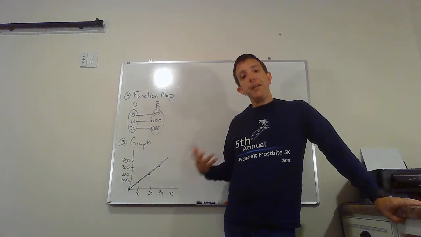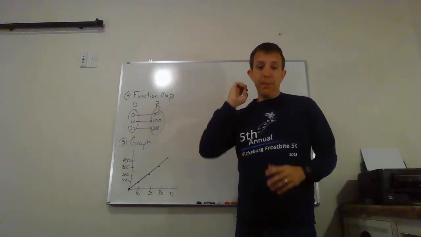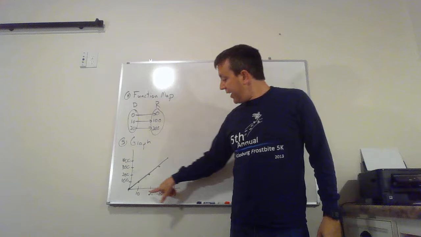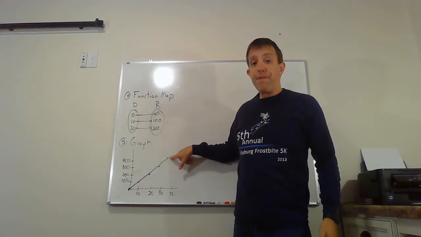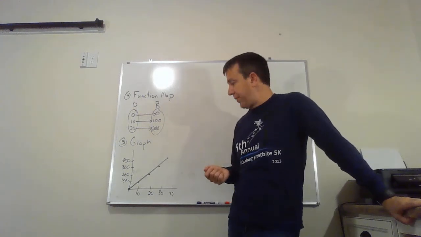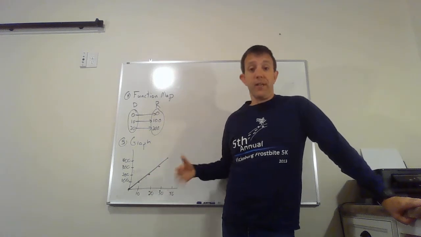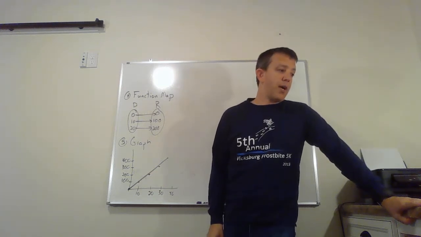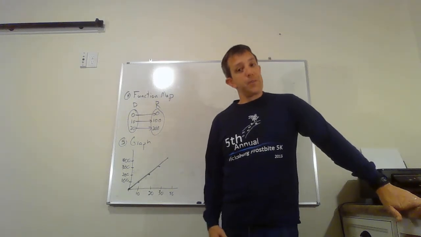And so it's important. You're going to need to be able to recognize domain and range when you're looking at a graph. And just keep in mind, the domain is all the inputs, it's all those horizontal values. And so any x value here works. Now, notice that we stop at 40. 40 is the last x value, which makes sense because you can't work more than 40 hours in a week. We should be able to read the graph to figure out what those x values are that we're using. Same thing with the range values on the y-axis. All right, so let's look a little bit more at some functions here on the next board.